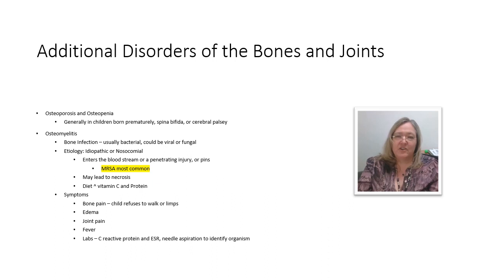These infections can also be idiopathic, like they may never find the cause, or they can be something that they got in the hospital. So you're at high risk if there was a surgery on the bone, especially in diabetics that are more susceptible to infection anyways. So if there's necrosis, again, think back to the other slide where I was talking about the effects of necrosis. The bone tries to heal and it doesn't heal properly.